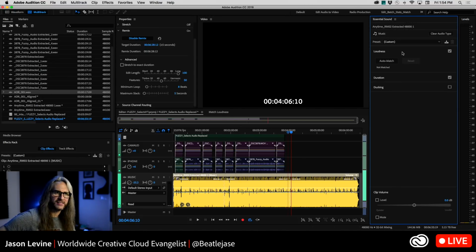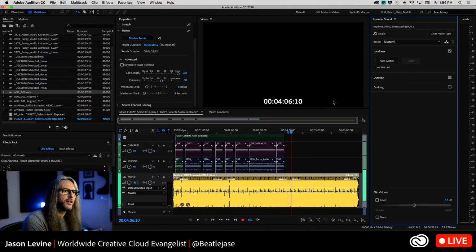We're using the LUFS scale, which stands for loudness units relative to full scale. When you're talking about audio loudness, broadcast standards, broadcast compliance, everything is measured in LUFS now. It's not measured in dBFS. Audition will provide you the measurements in both, among other measurement types. But when we're talking loudness, we're talking LUFS or sometimes LKFS, although with the latest standard, K-weighted loudness and standard LUFS are effectively the same.